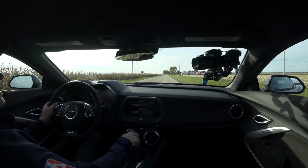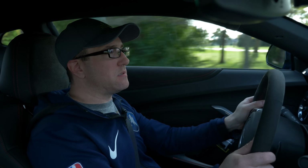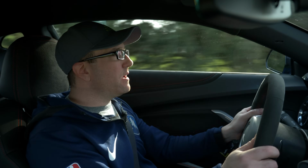The dampers are really doing their job in the bumpy sections of pavement, and that's also what the aero is there to help with, to suck the car down at higher speeds where you need it. These dampers do an extremely good job of keeping the car on the ground. Even over the ups and downs where you typically get bounciness, the rebound and compression stroke are really good on bad pavement. If you get on a track that's not perfect, like Sebring or some of these club tracks that don't spend a lot of money on upkeep, you're not going to be too disappointed in terms of ride quality. It strikes a really good balance.